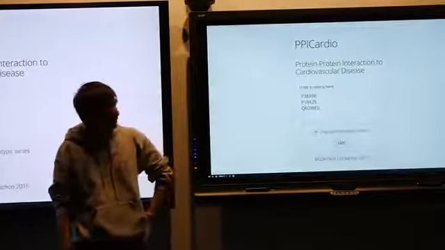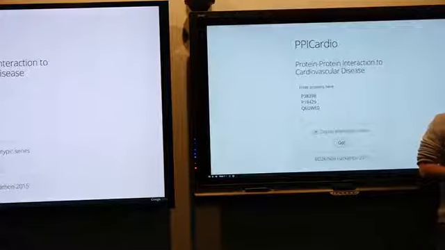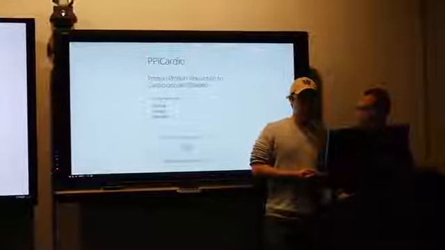We also have a feature where you can select the phenotypic series. By checking this box, you'll get diseases that are less specific.